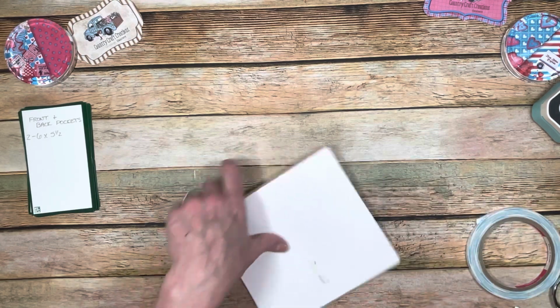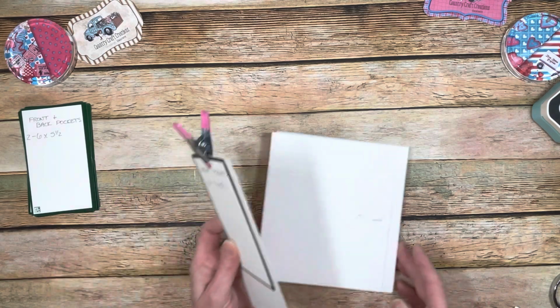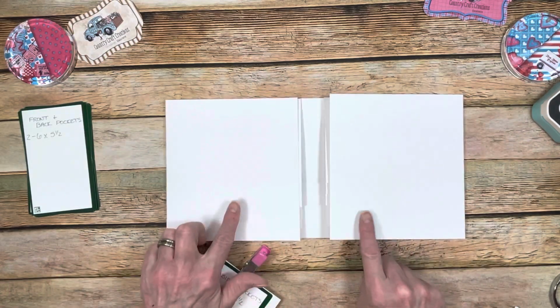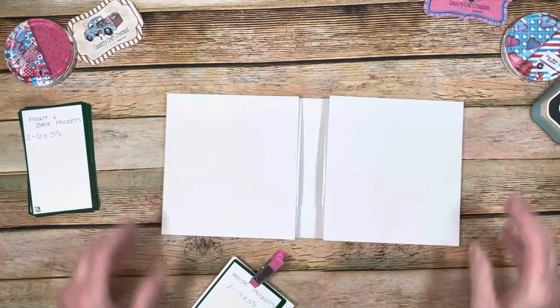Okay. All right. So that's going to be for the closure. Now, the last thing that we need to do are the inside pockets. The inside pockets go on these flaps right here, right on the front, and then everything will close up and you'll have plenty of room.